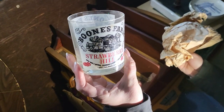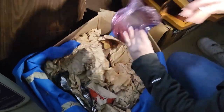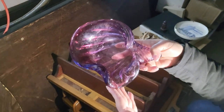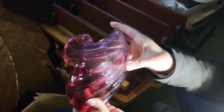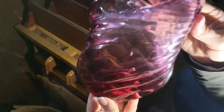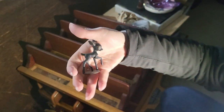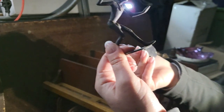Here's a Boone's Farm Strawberry Hill antique vintage glass. We haven't gone through this box fully — everything's pretty well wrapped up. Oh, that looks like a seashell but it's purple glass. No markings on the bottom, but it looks handmade — probably hand blown. Yeah, there's an indent where they took it off, so it is hand blown. That's pretty colored glass. Some little random figurines — oh, that's Bambi! It might be Disney, but no markings on the bottom.